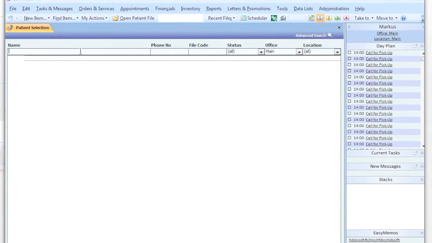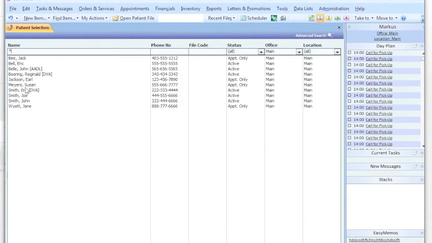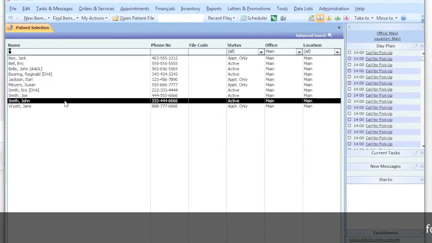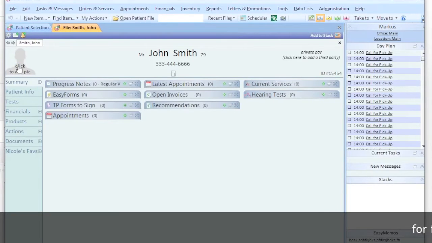As an example, if I put a wildcard in here, let's just take John Smith, and pull up his file, I will see the standard layout for this particular user in a moment. As that loads, I'm on an attached drive right now, so it's a little slower than usual. We have the header up here, so we have a picture option, their title, their age, their main contact information, and then whether they're private pay or third party. You have the option of having a patient ID, but you don't need it.